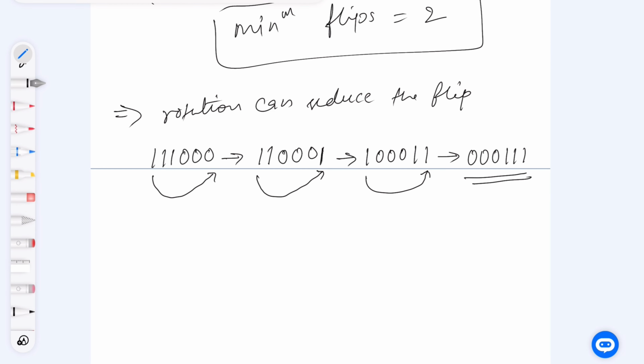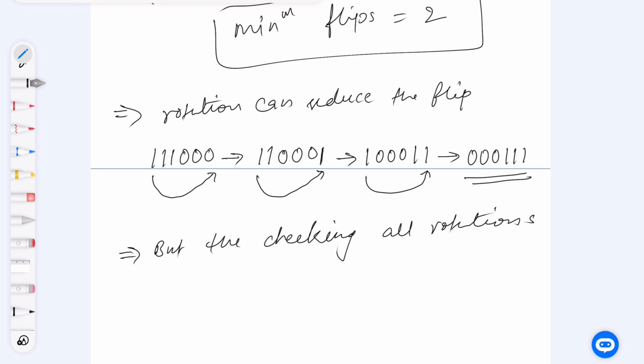So each rotation moves the first character to the end, but checking all the rotations would cost how many? There are three characters here, maybe many characters will be there. So checking all rotations would cost what?